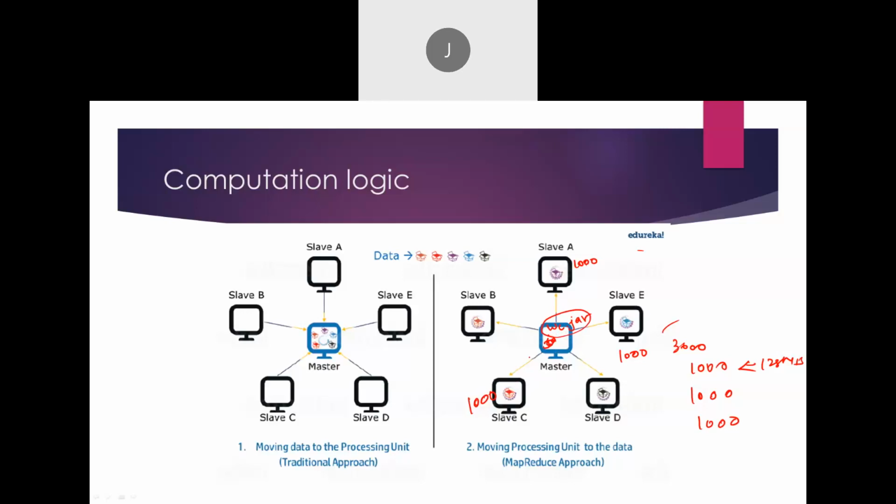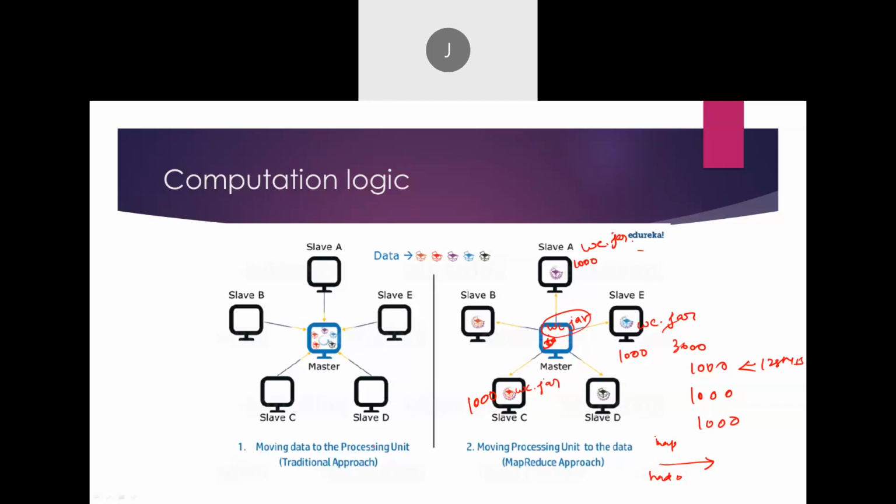This processing actually happens in the slave node itself. When we start the map task, we write the command hadoop jar WordCount, and it transfers this jar file to where the data is present. So here you will have this processing logic, wc.jar, on each node.